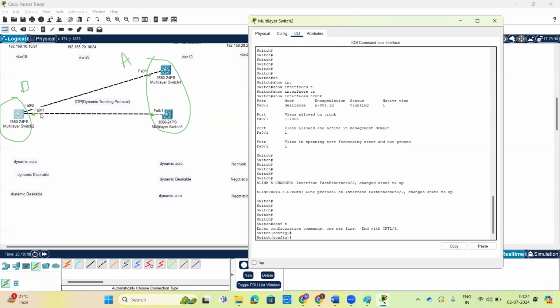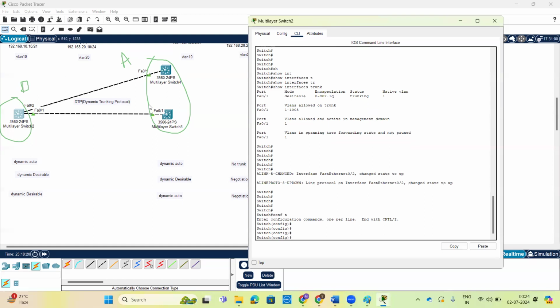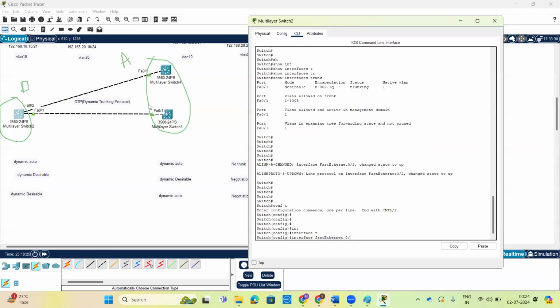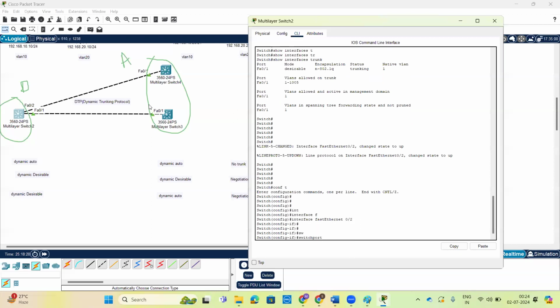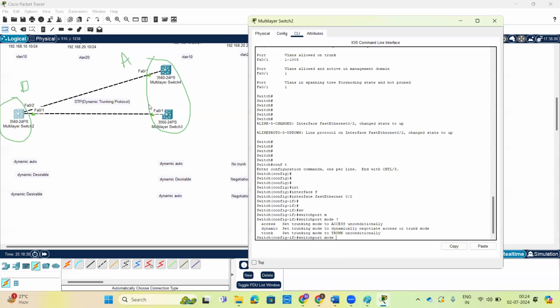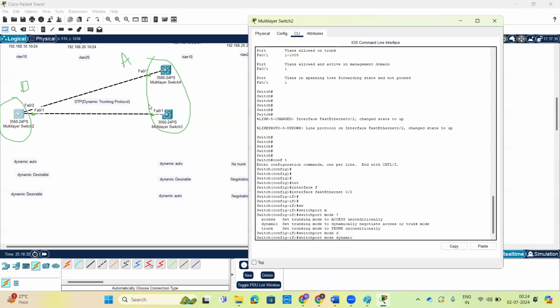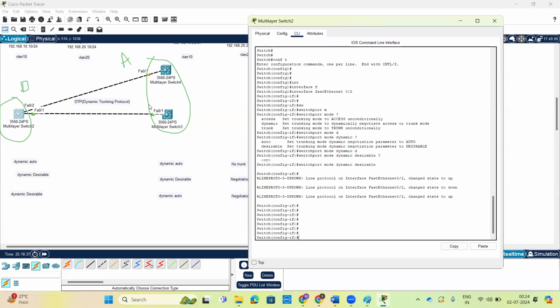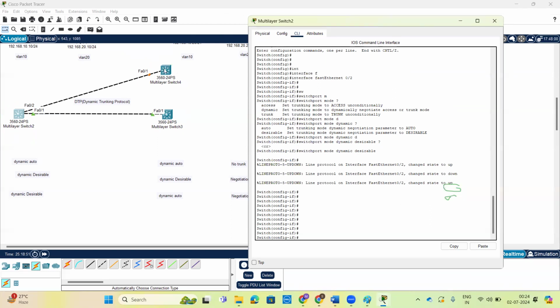So I have enabled here only fast Ethernet 0/1. And interface fast Ethernet 0/2 and switchport mode dynamic desirable. That is enough. Now check. Now the interface went down. It will come up automatically. Once it comes up, I will check.